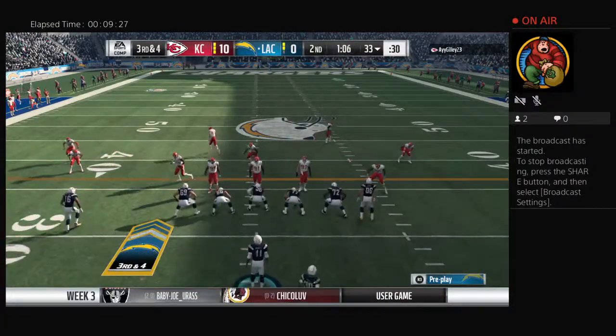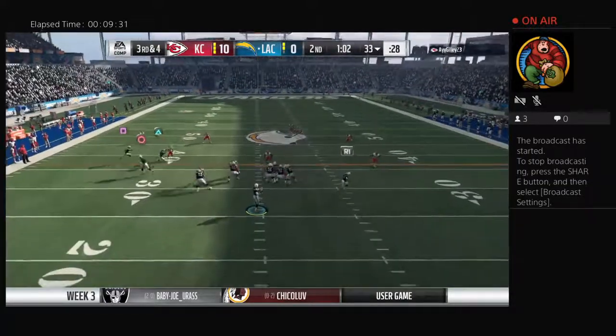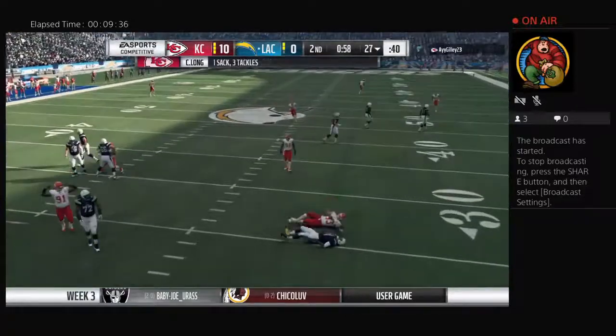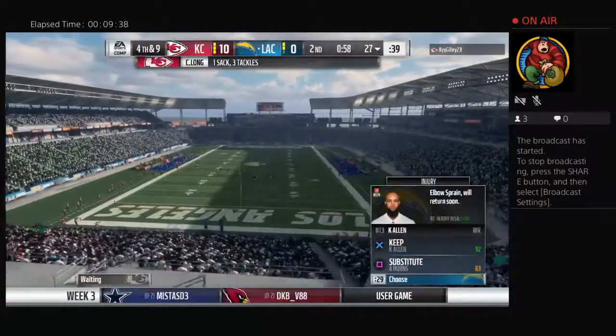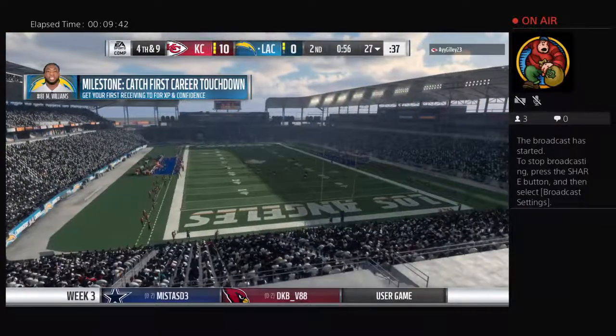The Chargers on 3rd down, just 1 for 3 thus far. This is 3rd and 4. Back to throw. Flushed out right. Chris Long in there to drop him for a 6-yard loss, and that'll lead to a 4th down.